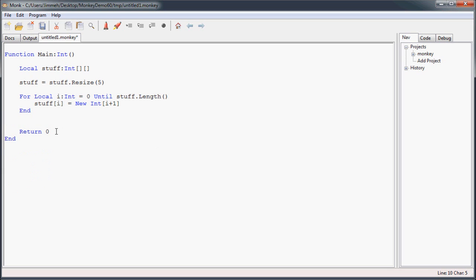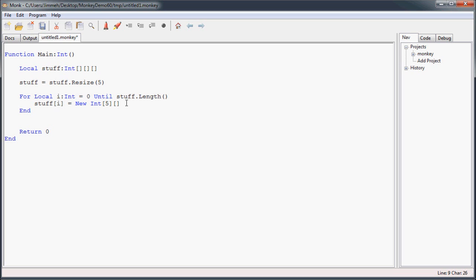So that's the two-dimensional array. Well, let's say you want to do a three-dimensional array. So first you go up here to the top, tell Monkey, hey, this is a three-dimensional array. You can leave this as it is. Now, down here, you're going to initialize your row. Instead of a new, I'm going to change this back. Instead of creating rows of ints, you're now going to create rows of integer arrays.